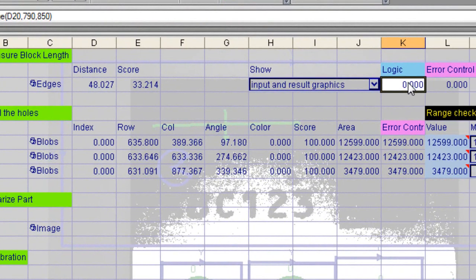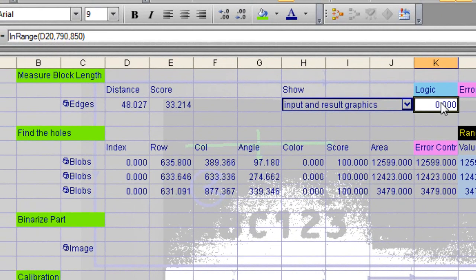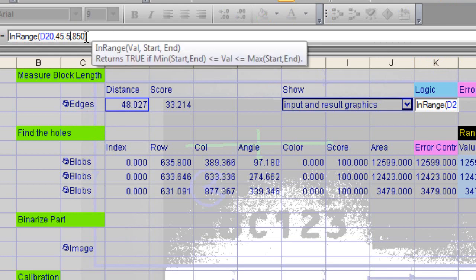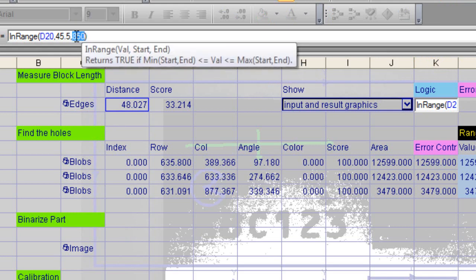But notice my logic is saying 0. Okay, why is my logic saying 0? It's a good part. We had set it up so that it was in the pixel range instead of the real world range. Now what we can say is, let's say it should be 48. And let's say it's plus or minus 5%. So that would be plus or minus, let's just say 2.5 to make it easy, 2.5 millimeters. So if our ideal is 48, our low point might be 45.5. That's 2.5 millimeters less than that, so 45.5. And our high one might be 50.5.